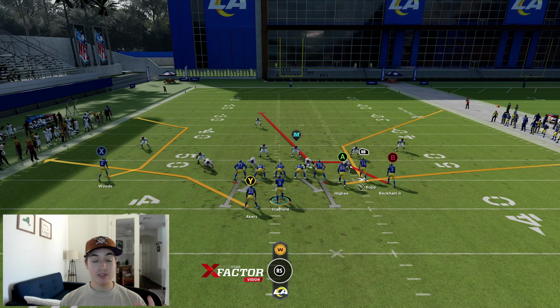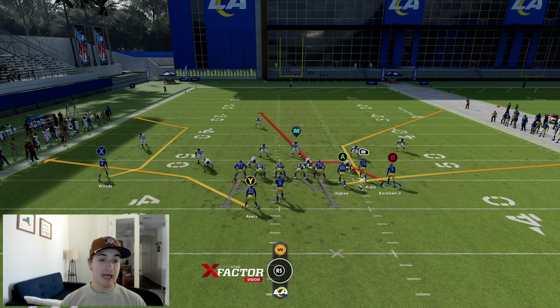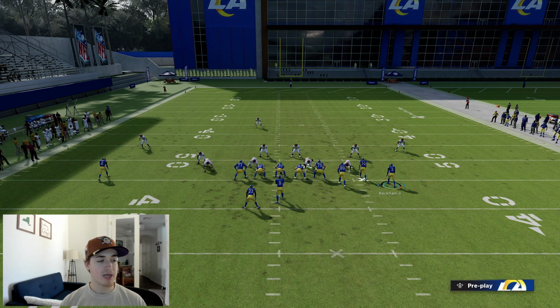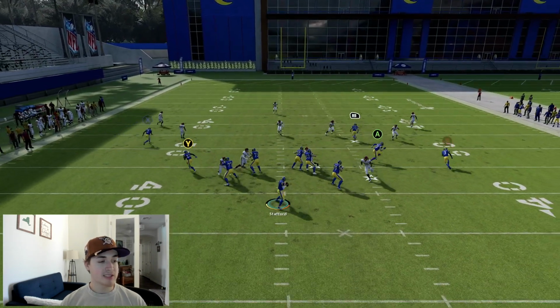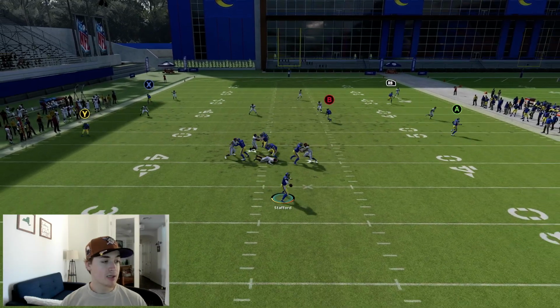Also, this route is very good against man coverage. Not so much like this, because if you run it standardly, it can get pressed. But if you're facing press man-to-man coverage, you motion them out, it's not going to get pressed, and then you can get them burnt right there.